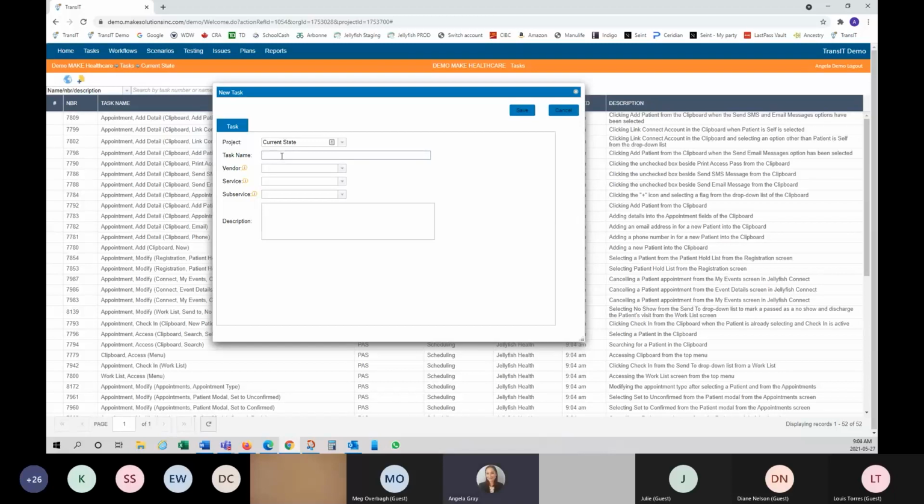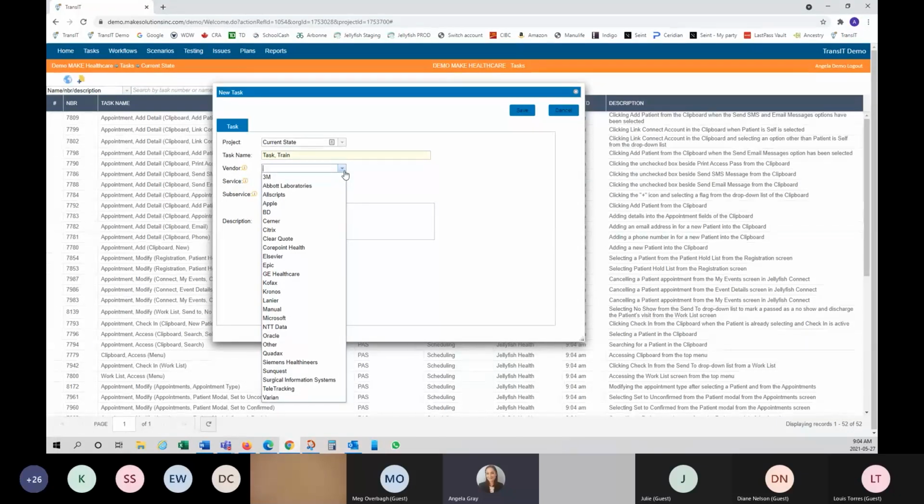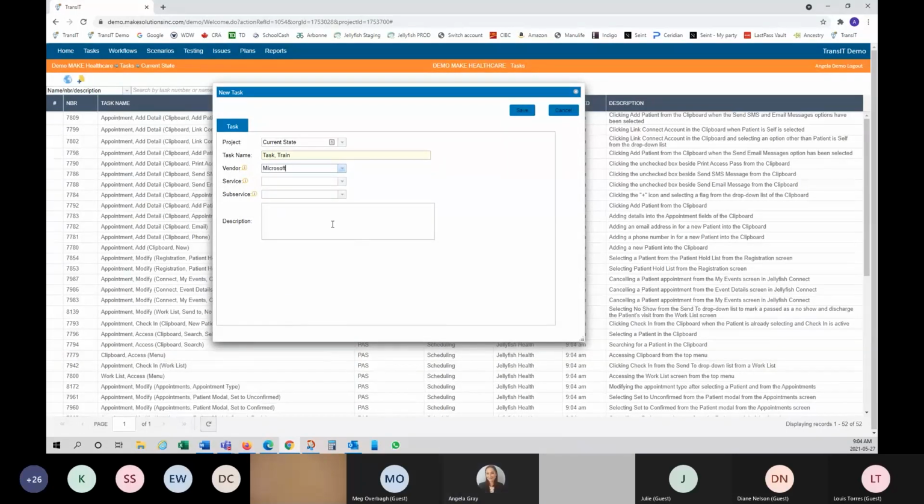So I can create my new task. I can select my vendor, which the list of vendors is still, of course, going to be the list of vendors that you have currently turned on in TransIT. I may have used this name already.